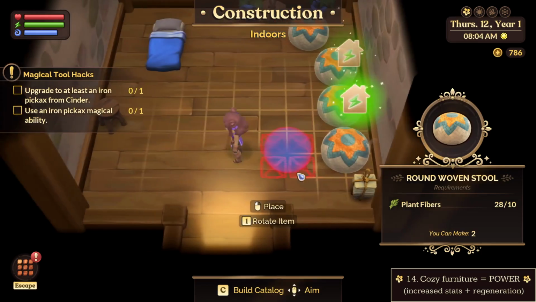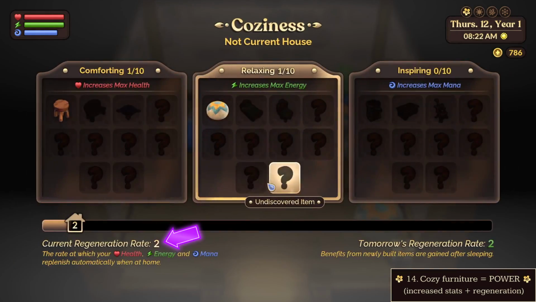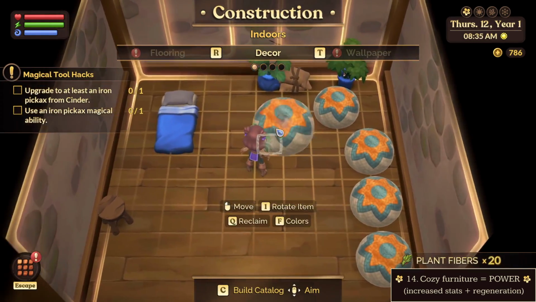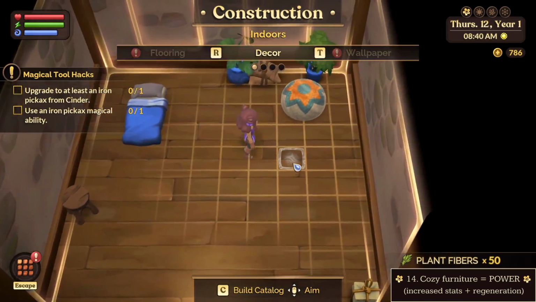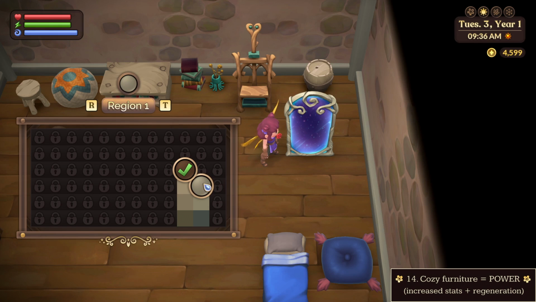Decoration items don't stack, meaning multiple placements of the same item won't increase the bonus. But since you can reclaim the materials of any construction item, you can easily correct that without losing your crafting materials. You can also change the color of an item by pressing F when selecting it.